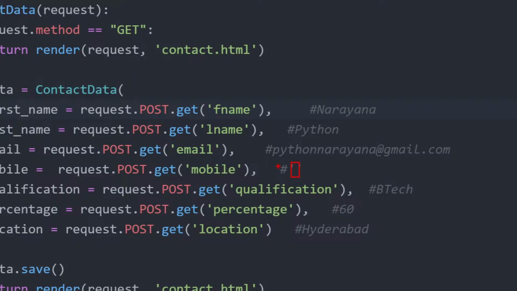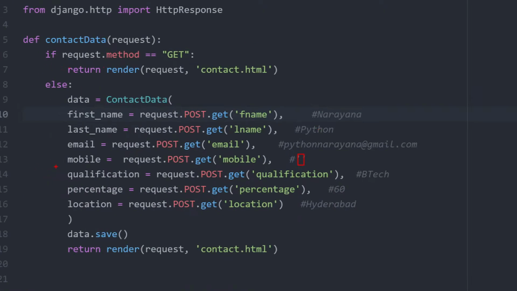But this mobile field in the model does not allow a null value. I told you very clearly on that day. For every field, what is there? Not null is there by default. Means a number is compulsory here. But you are giving empty. Empty means null is coming. You are trying to give null.